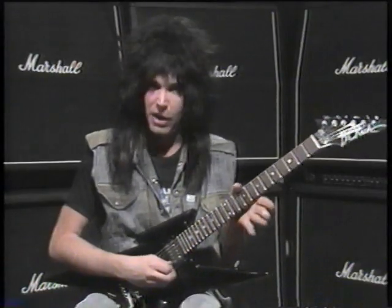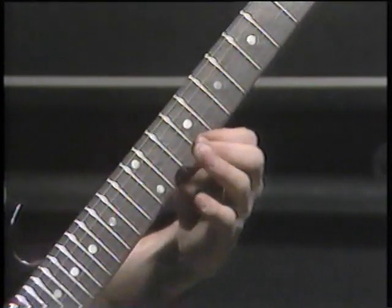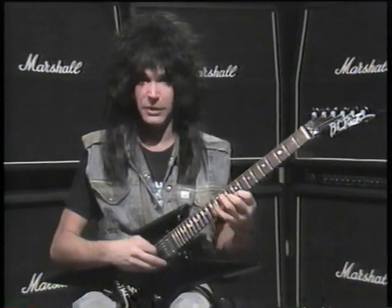Now the thing that's the hardest to grasp about this riff is that when you change positions, you're actually going 4, 1, and then moving your 4th finger down here. And once you get that down, it really adds a lot of dexterity to your left hand. What all this leads up to is I'm going to be playing the 20th lick using riffs from 17, 18, and 19. And it's a solo called Off and Running, and it goes like this.